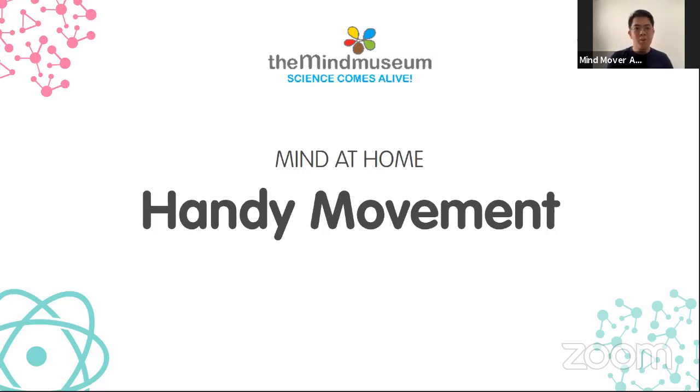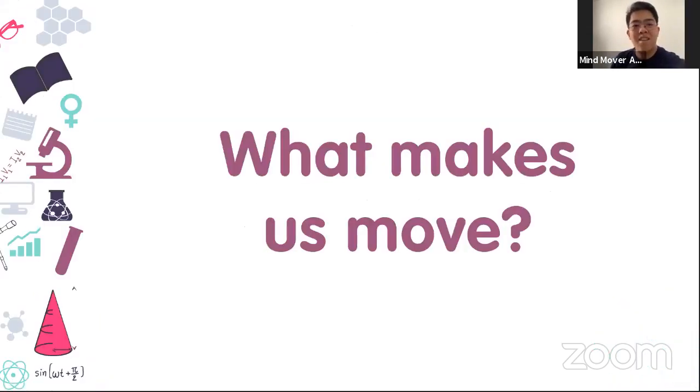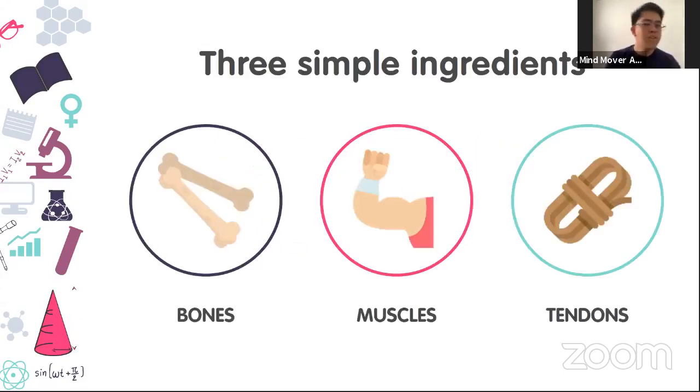hand. Okay, so the question that we will be answering this morning is what makes us move? Okay, so you might already know the answer. This would be your muscles aided by your bones. Okay, but there's actually one more thing that we need to connect those two in order for them to work, for them to actually move. Those three simple ingredients would be your bones, your muscles, and the third missing ingredient, your tendons.